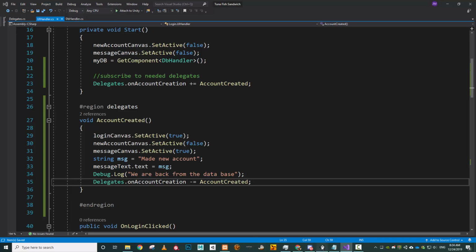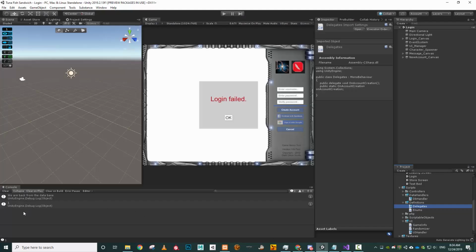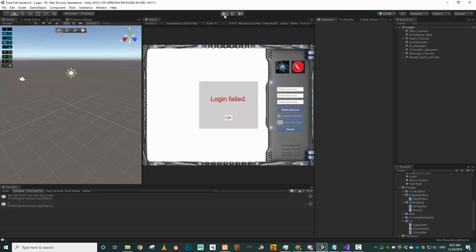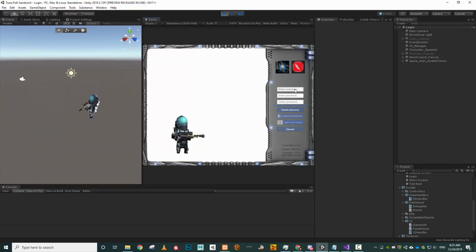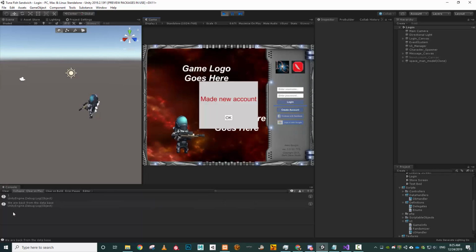All right, so let's see what happens. Let's see if that reverses these two. That's what we're trying to do. We're trying to finish accessing our database before we think we've finished accessing our database. So we'll do a quick play on this, and once we play it, we will create another one of those awesome test accounts. So let's go create account. Let's do test and test and test, and let's create this account. Finished with the database, and now we think we're finished with the database when we actually are.